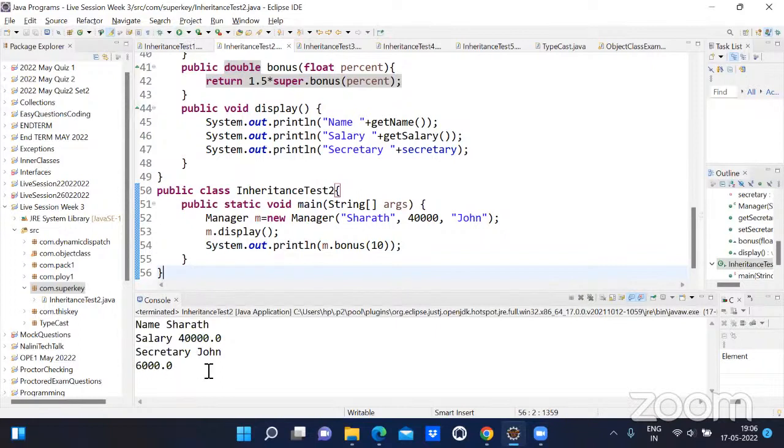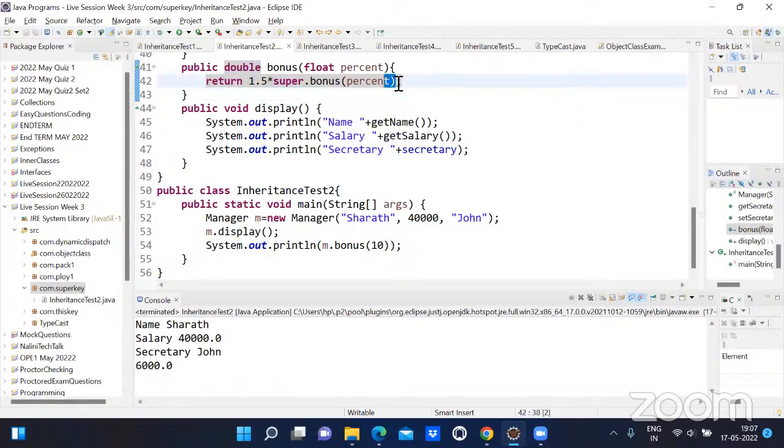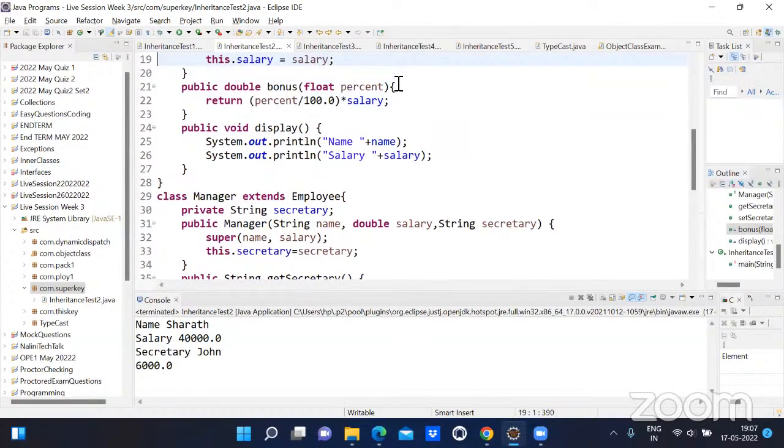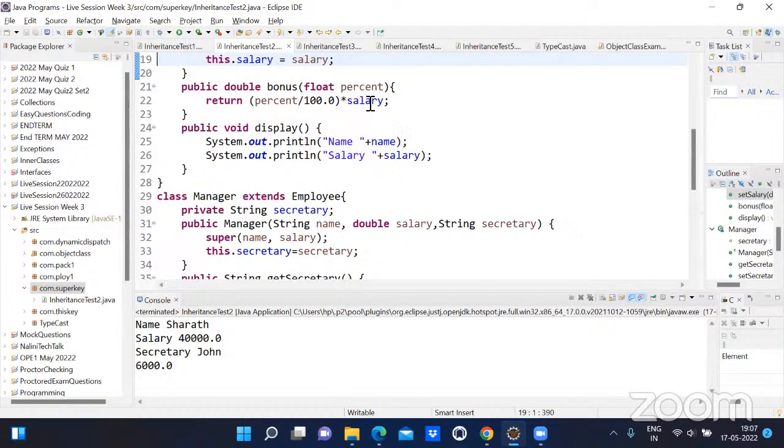The bonus is 6,000, meaning we are passing 10, and now it comes here: 1.5 times super.bonus(10). So it is going to call the superclass bonus. Where is bonus? Here is the bonus. So here percentage, 10 by 100, times the salary, 40,000.